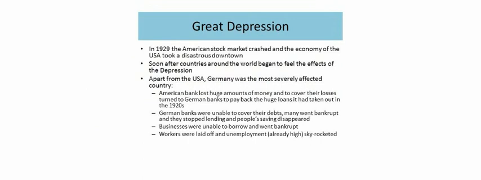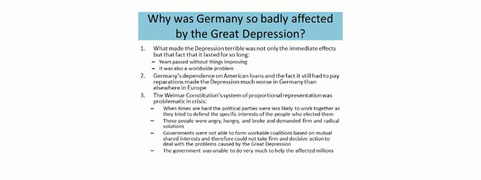As the Germans were unable to cover their debts, many of the German banks and many of the German businesses that had borrowed huge amounts of money went bankrupt. Businesses, as a result of the banks going bankrupt, weren't able to borrow money to keep themselves afloat, and as a consequence, they went bankrupt themselves. Workers en masse were laid off, and unemployment, which had already been extremely high during the Weimar Republic, somewhere around 6%, began to skyrocket.